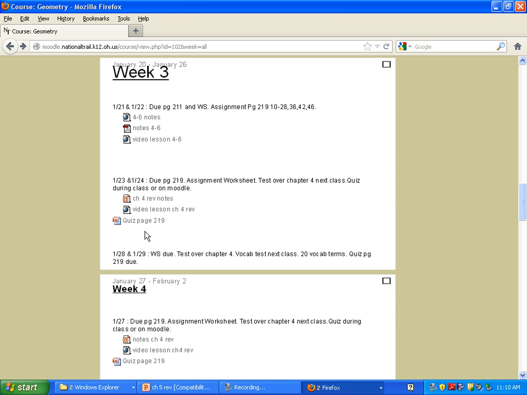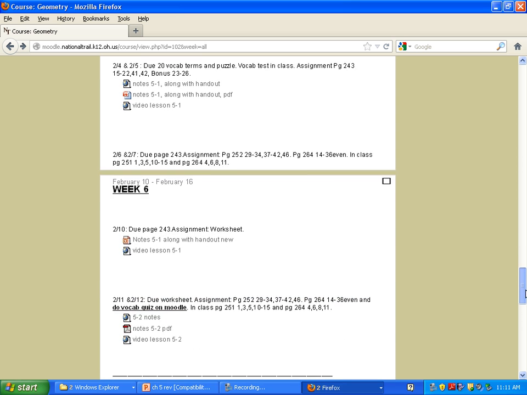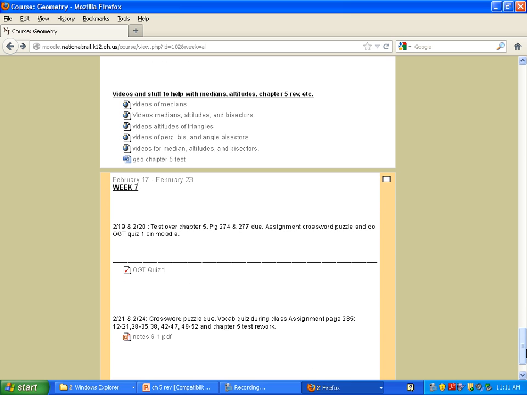Other things like this one, you can see right here, there's a quiz that we took out of the book, and I put it on Moodle here under that date also. Again, each day, it's got 2 dates on it because of the way our scheduling is here with the block schedule. So this will be for the brown days and the orange days. If we scroll on down, just same thing each week. You can see it's split up by the weeks. That shows all the stuff. Sometimes I'll put extra stuff on here, videos and different things. We had a chapter test coming up and they could use these videos to help them study.